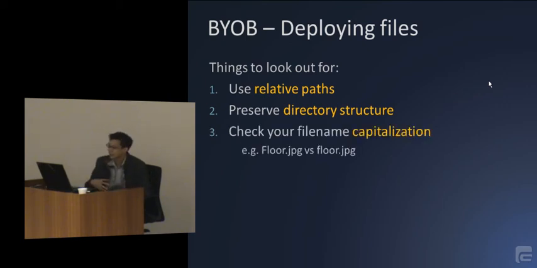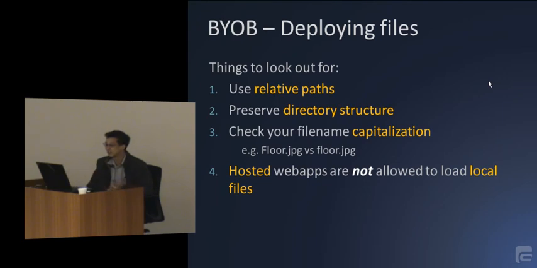Next is to make sure that your file name capitalization is correct, especially for those who are using Windows. If, for example, in your model file, you're referring to the texture with a capital F, but the actual file name is using a small f, this will work fine in your 3D package. There'll be no problems. But when you upload these files to the web server, then suddenly when you try to load in Germanium, it won't be able to find the texture. This is because most web servers are case sensitive. So you've got to make sure your model is using the correct capitalization.